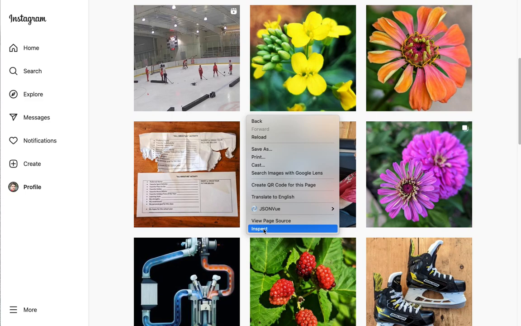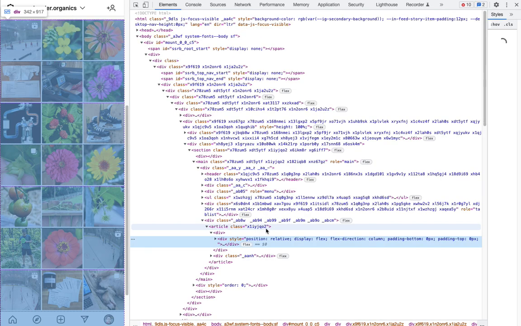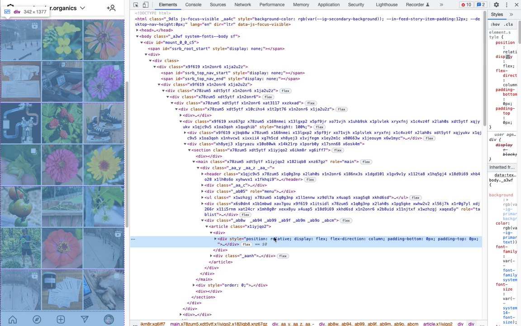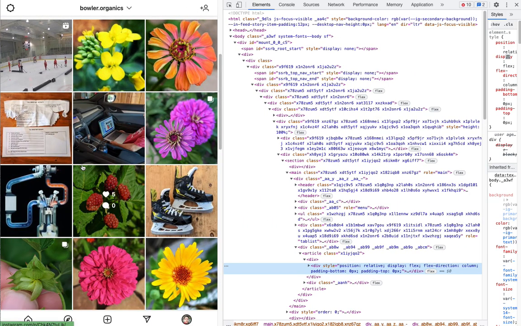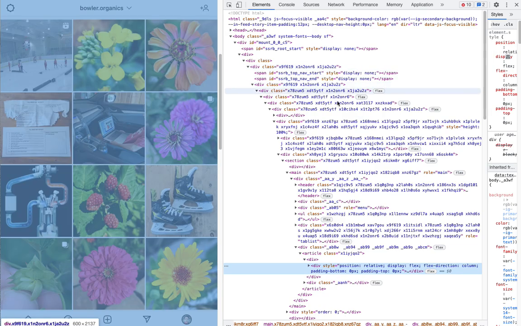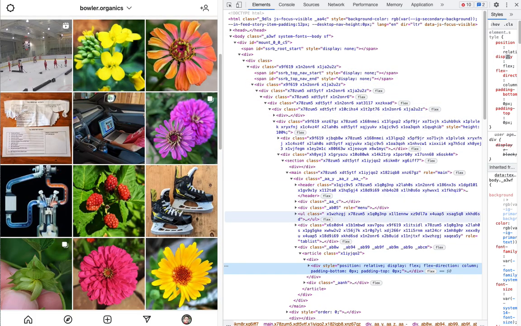I like to just right click on the page, or an extended click, whatever operating system you have, and click inspect. This brings up a window which shows me pretty much just a raw view of all the code. Everything that comprises the page over here to the left is represented in the pane on the right.